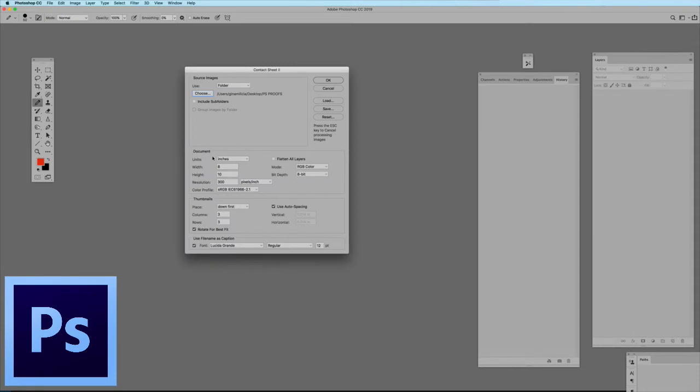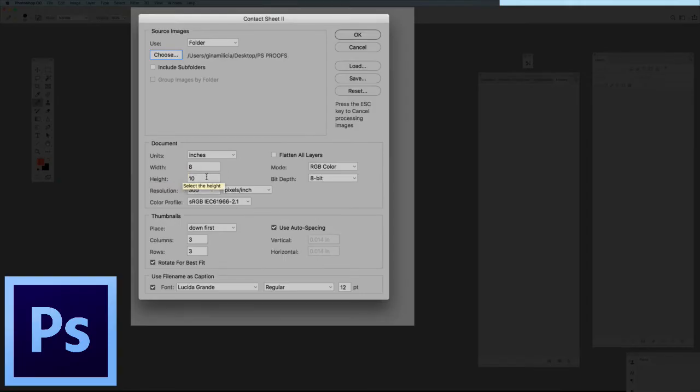Now you can configure it in this little document box here. I've set the unit of measure in inches. My width is going to be 8 inches and my height is 10 inches. I'm outputting to the color profile sRGB because that is what looks the best on most computers. It's the best general color profile to view images on. These are the default settings. I've tweaked the width and height, but I think 8x10 is a good size for proof sheets.